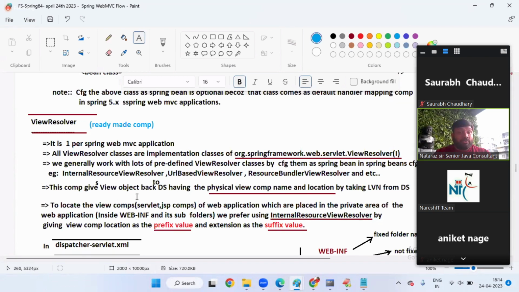This component gives the view object back to DS having the physical view component name and location by taking the logical view name from the dispatcher servlet. Everyone getting my point there or not?